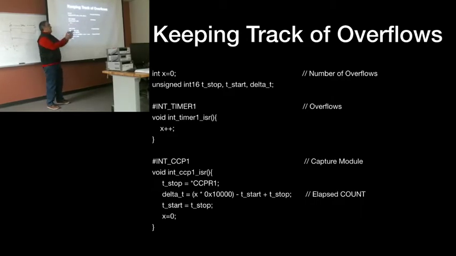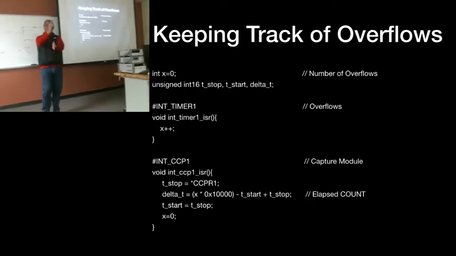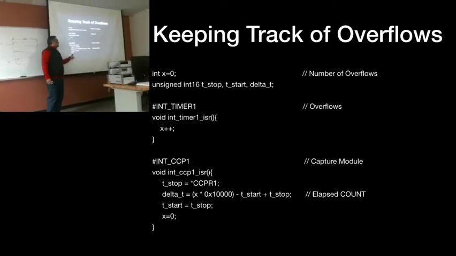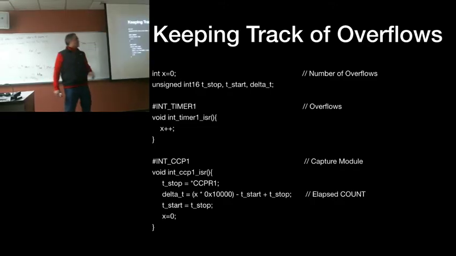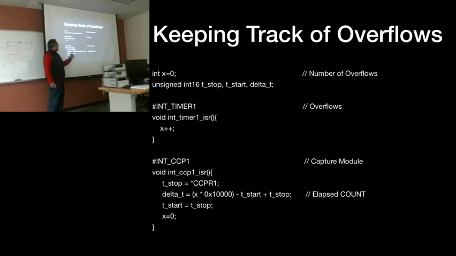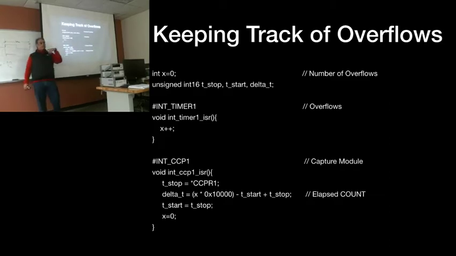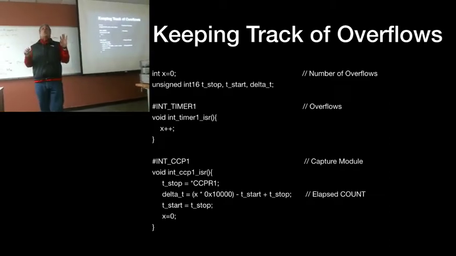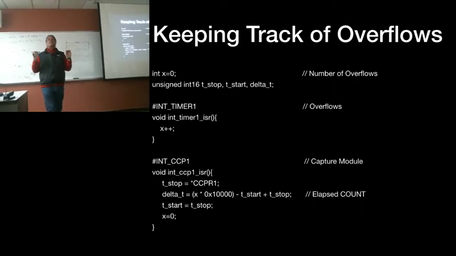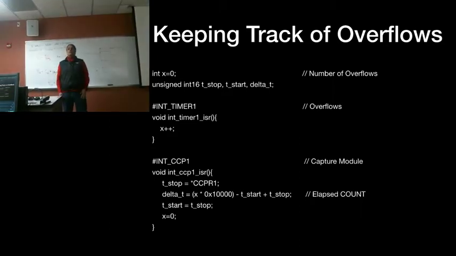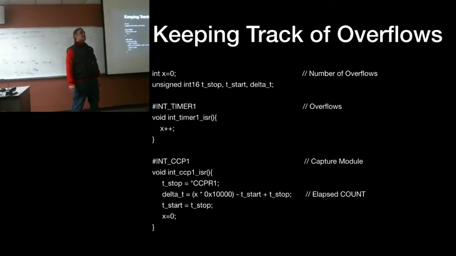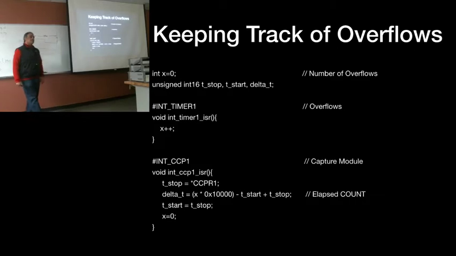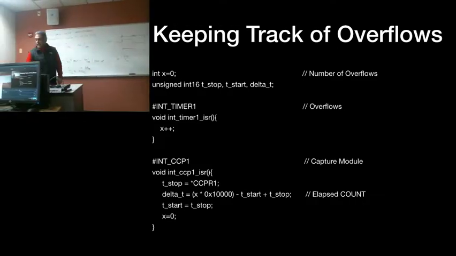So notice that when the event happens, when one event is detected at CCP, the number of overflows goes to 0. And the next time an overflow happens, this guy will say, oh, I saw 1 overflow, 2 overflows, 3 overflows. And so when the next event happens, I will have the overflows ready for my calculation. You see that? So you got 2 circuits working without actually having to schedule a handshake. They're independent circuits working independently. We're going to do this in class now so you can actually see it.